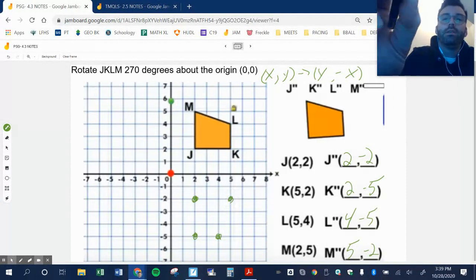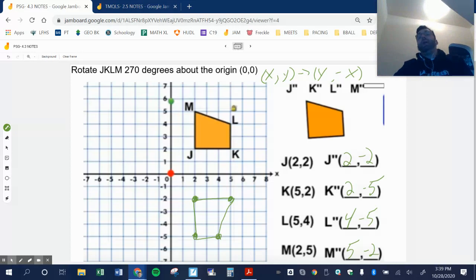There you go. And that's what it would look like. Wow. Honestly, when we were talking earlier this week, sometimes when I just translate a figure, I can just count and move it. When you're doing rotations, though, you can't do that. It's hard to rotate something 270 degrees just by looking at it visually. I teach geometry, and it's hard for me sometimes. I'm a very visual person.